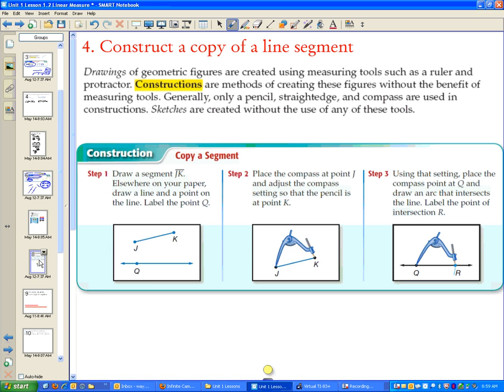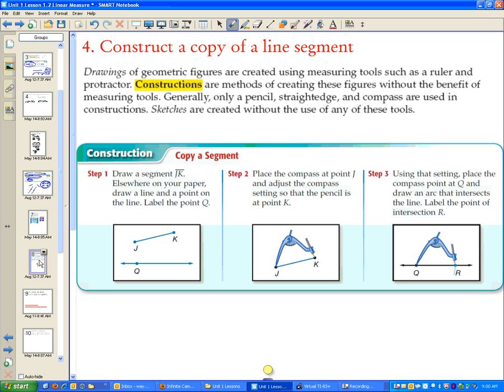So look, when you buy your protractor, make sure it's one that has a straight edge on it, okay? Get one of the half circle ones. Don't get a whole circle one. Get a half circle one. Because the biggest thing you're going to use the protractor for is as a straight edge, all right? Sketches are what we usually do.